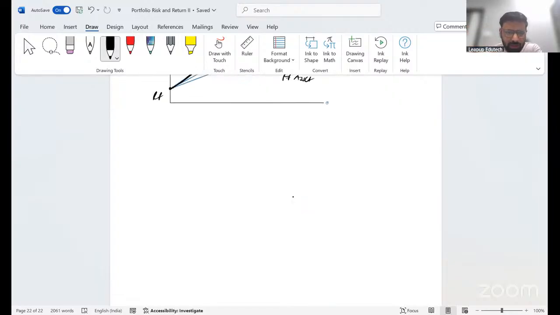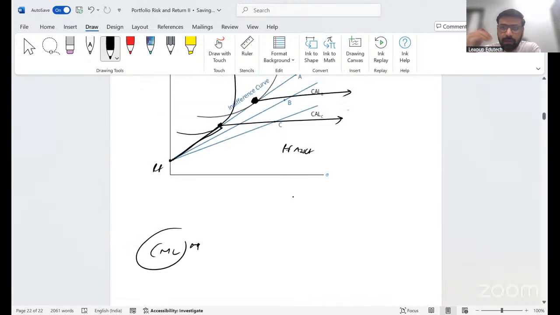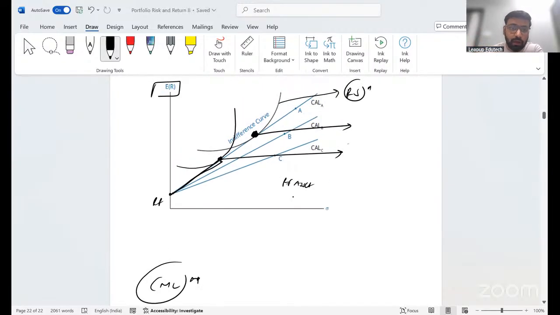Now, what about CML, the capital market line? The problem is, if I have to give a theory, if I have to give something which is a common conclusion, what becomes a problem? The investors' heterogeneity becomes a problem. Every investor will have different expectations, because your return expectation will be different. Your correlation expectation would be different. Your standard deviation expectation would be different. Your covariance expectation would be different. That means this will differ a lot for every individual. But if I have to give theory, I have to bring commonality. If I have to give certain conclusions, I have to bring commonality.